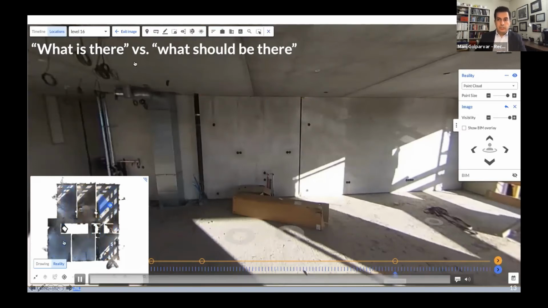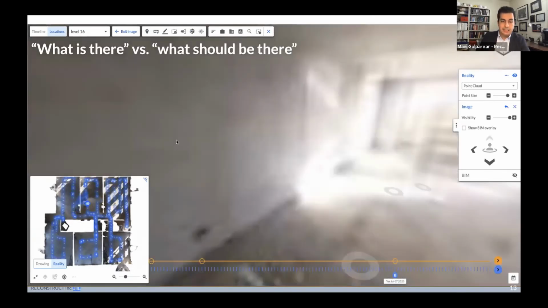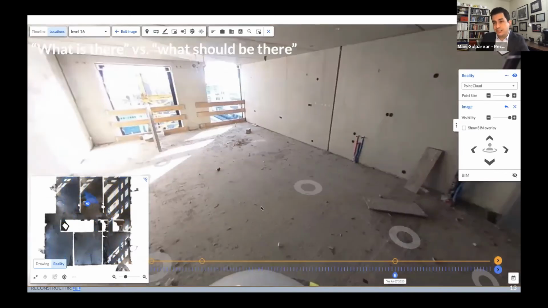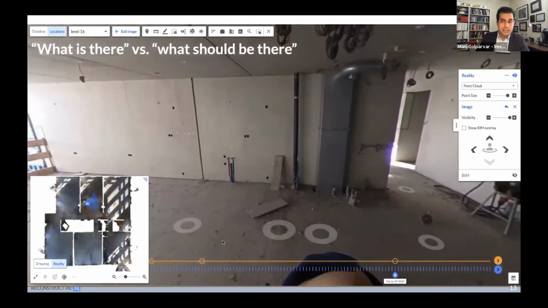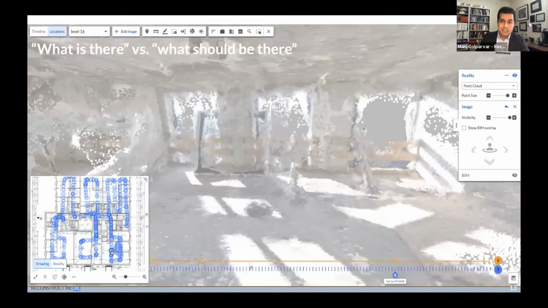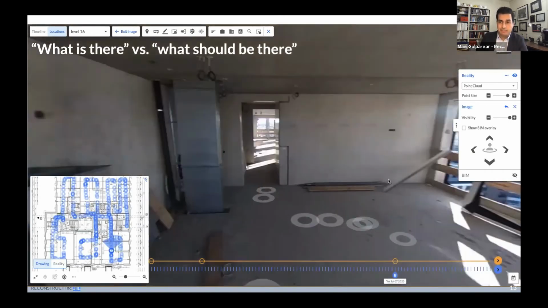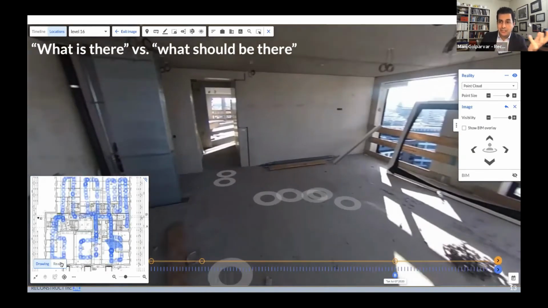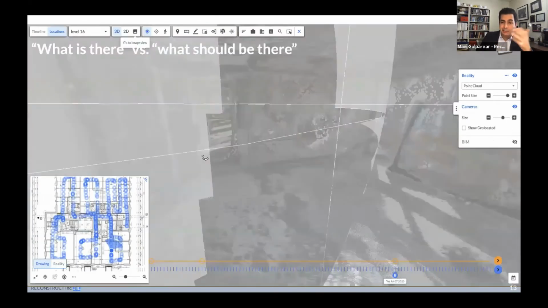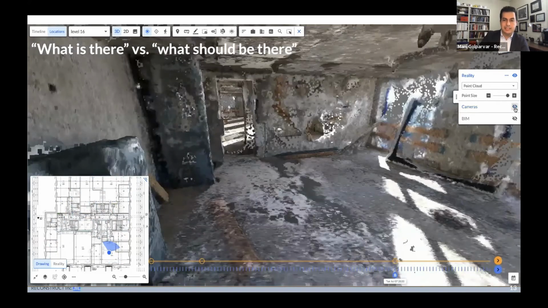On the lower left corner, you can actually see a navigation map. The navigation map shows you where frames have been extracted. You can use that to jump around. That floor plan is automatically generated from video, which is downloadable, and you can use that as the base of your design. If you have your design information in 2D PDF, you can also import that into the platform and use that as base of your navigation. Again, the only cost to this is really just buying a $300 360 camera mounted on your hard hat and walk around every day on the job site, and you can teleport yourself and get these experiences.